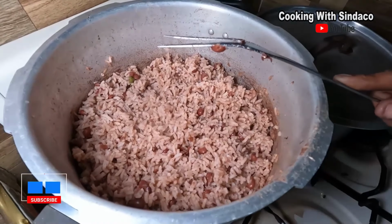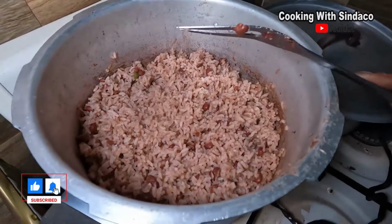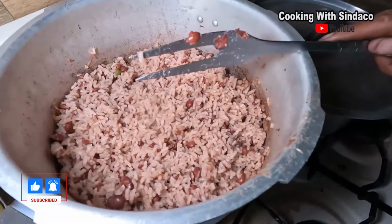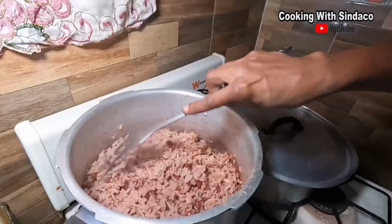So this is our rice and peas. Rice and peas. Looks like wache. Original cold stove style. We have a food in Ghana called wache. Wachi? Wache is similar to this.